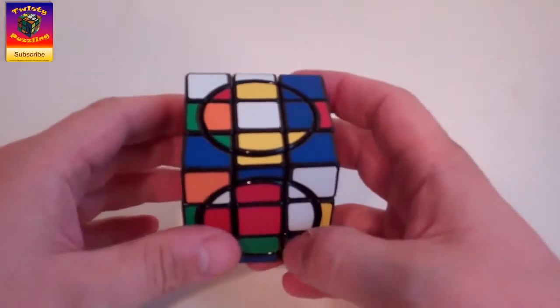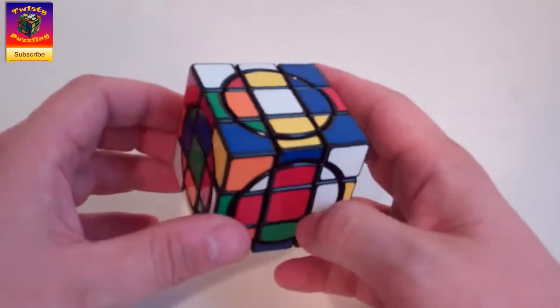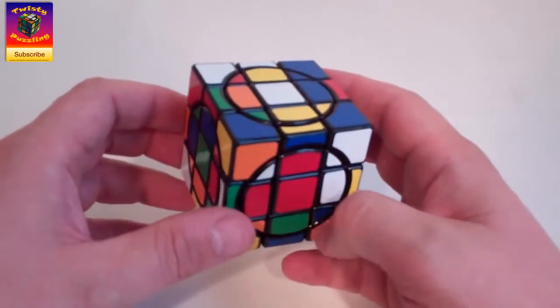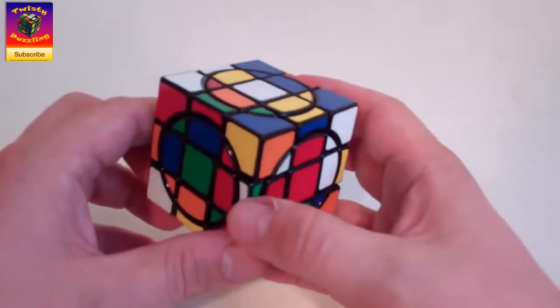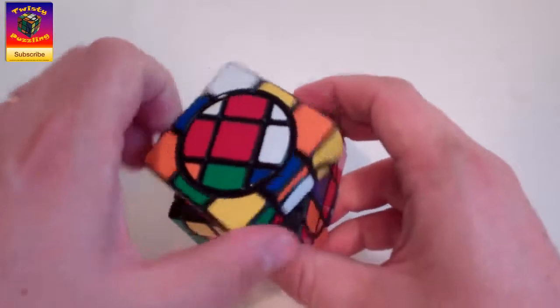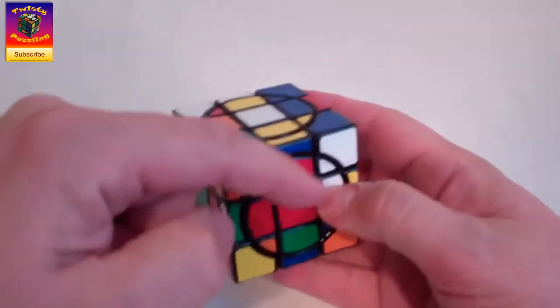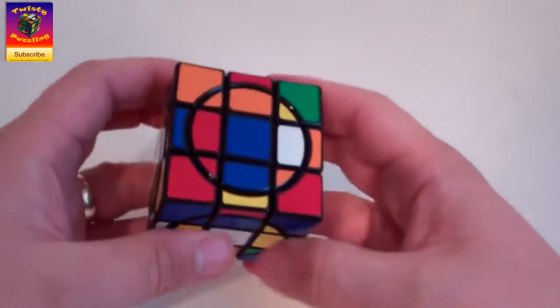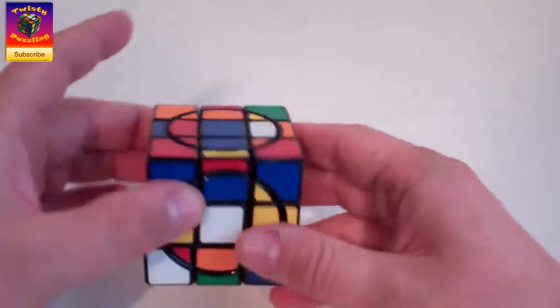G'day folks, in this video I'm going to be doing a solve of the crazy Neptune cube. Now this is the third in this little series I'm doing. This is where things are starting to get a little bit more complicated, because what we have is this face, and this face, which are all zero faces. So these are three around a corner here which the centre parts don't turn, and the other three faces are one faces where those centre parts do turn with the face.